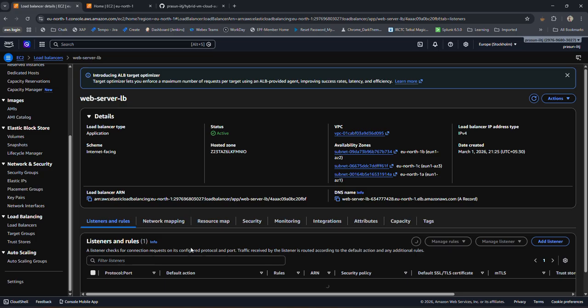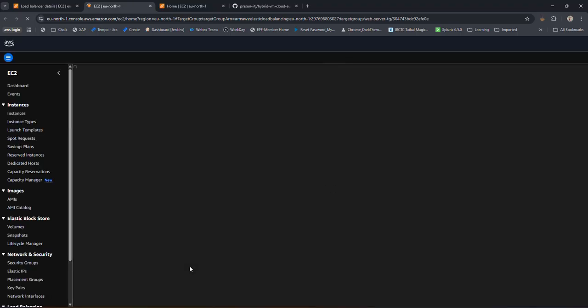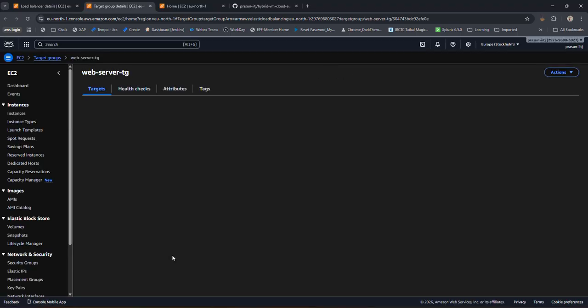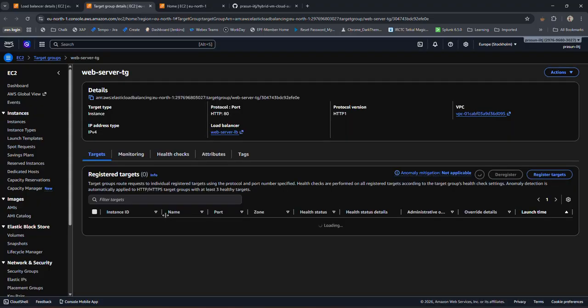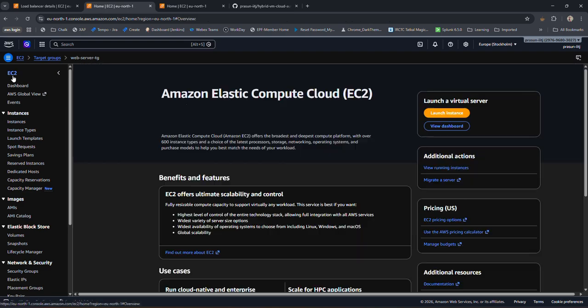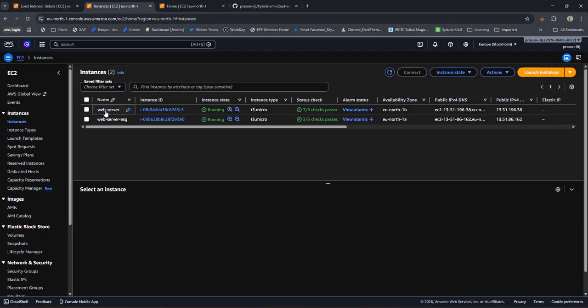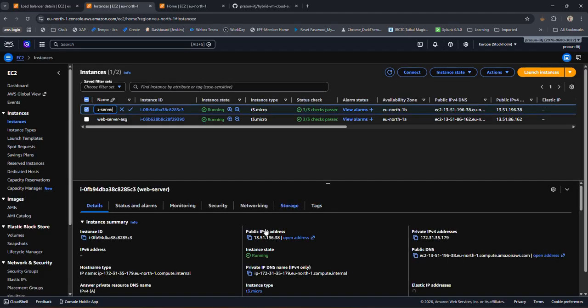Coming over here, this is the target group. The load balancer forwards traffic to the registered EC2 instance in this target group. We can check and verify, okay, health is fine, it's working fine, it is taking the load from the local VM. We can check the instance as well. Web server is the instance on which we are working. Okay, cool. Running, health check pass.